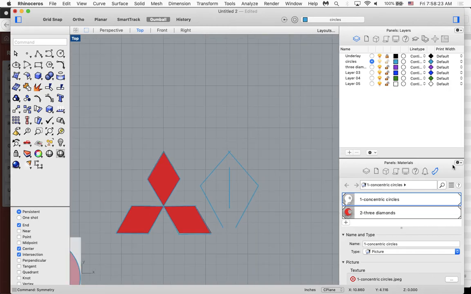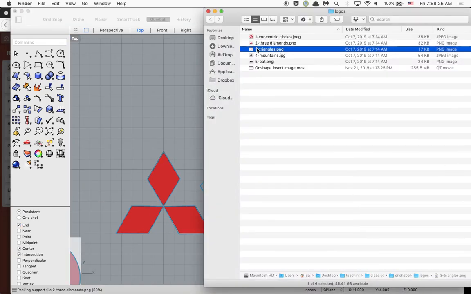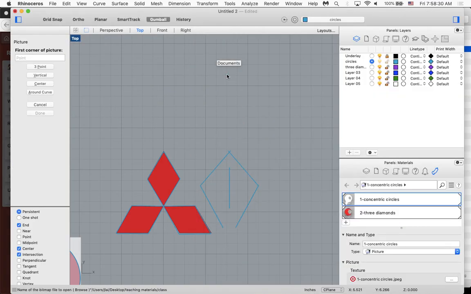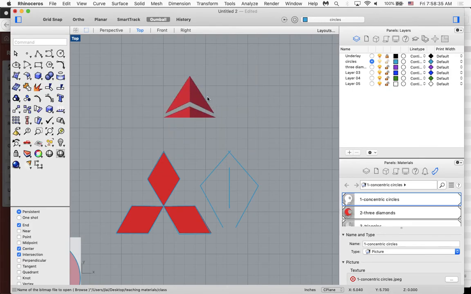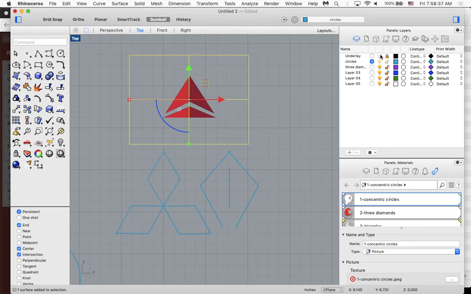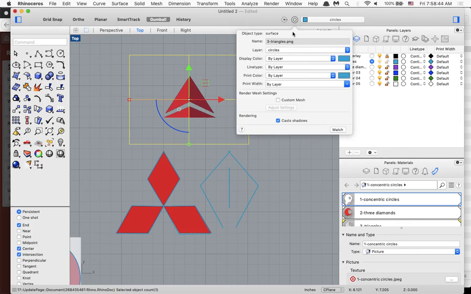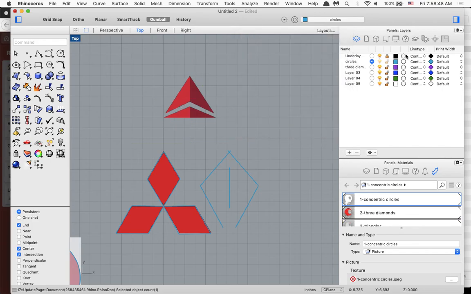Let's keep going. What is our next logo that we have? All right, 3 triangles. Put it in as a picture. Again, don't really care about the size. Now remember, I just made the mistake: I didn't put it on the underlay. So just train yourself to put things where they should be, and that'll help you out later as you get to more specifics. I'm going to put that on the underlay. Check. You can hide that. And then this one, let's call triangles. We're going to make that the active layer.